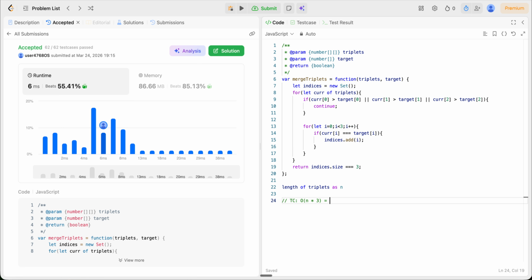So the overall time complexity of this solution is big O of n, and the space complexity is big O of 1, because we are not using any extra space apart from the set, which at max will have 3 elements, because it is storing indices 0, 1 and 2. This is the time and space complexity of the solution. I hope the solution is clear. Thank you.